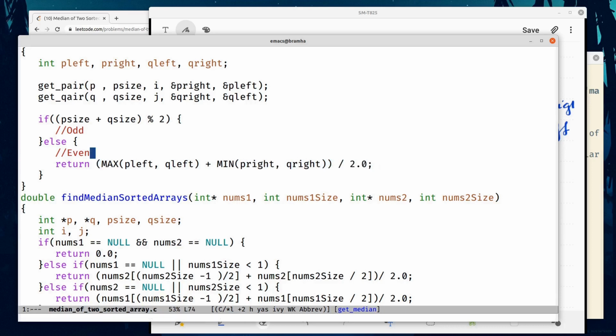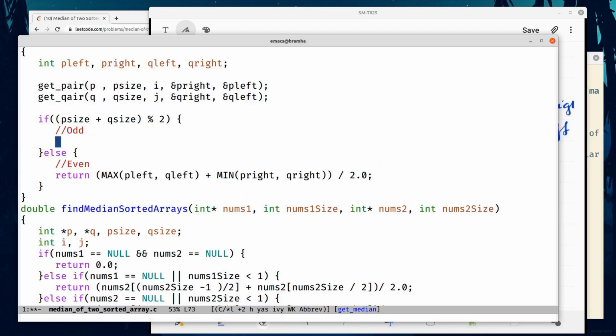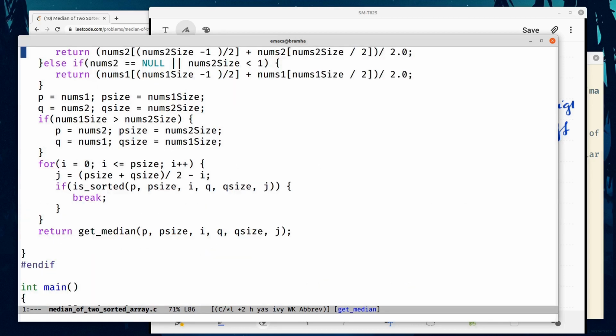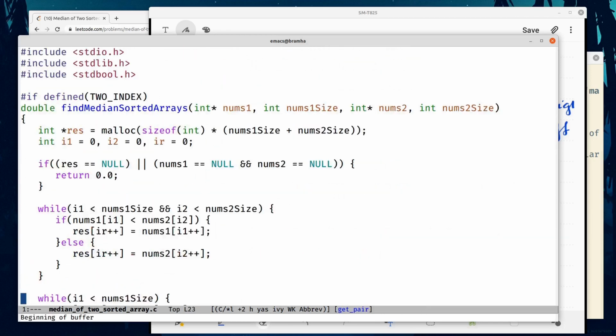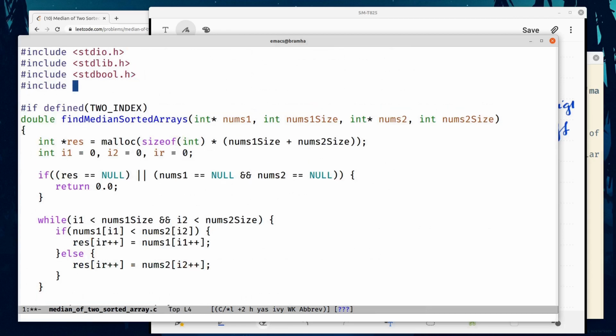Therefore this is my median. And in case of odd, the median is nothing but minimum of whatever is on the right side, P right or Q right. Yeah, I think everything is in place. I think for INT_MAX I have to include limits.h.